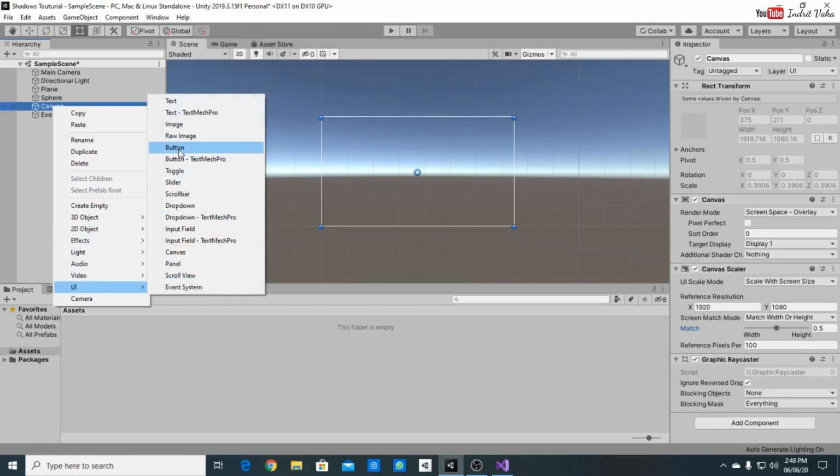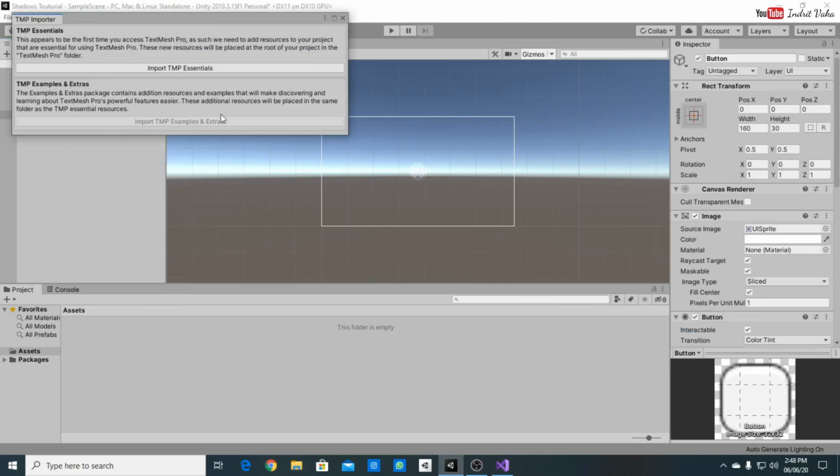Of course you can choose this one here, but this one here has better quality at least for me. Click input.